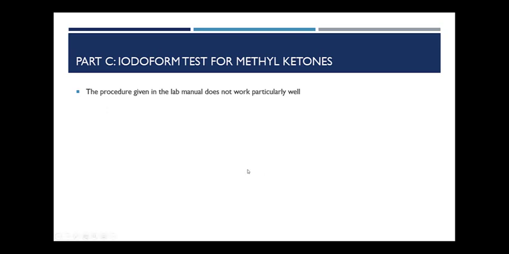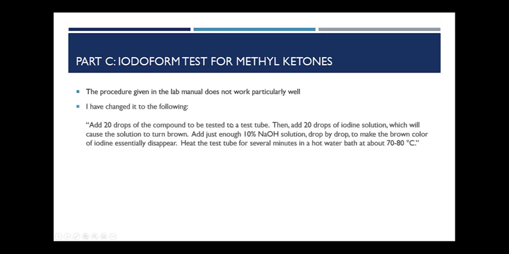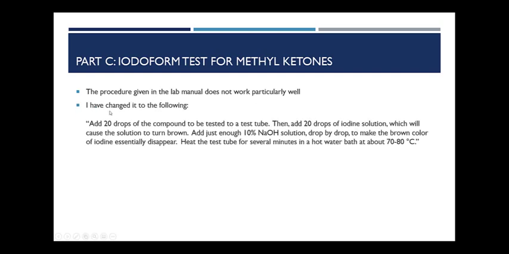Now, I've tested out the procedure along with my colleagues, and I have not found it to be a very good procedure for producing the iodoform test. So I'm going to change it. The way I've changed it is the following. I'm taking an equal amount of the aldehyde or ketone that we're testing, in this case 20 drops, and adding it to the same amount of the iodine solution, which has iodine and potassium iodide. Now the iodine solution is brown. The compounds we're testing are clear and colorless. And if we take something clear and colorless and add something brown that doesn't initially react, that turns everything brown.